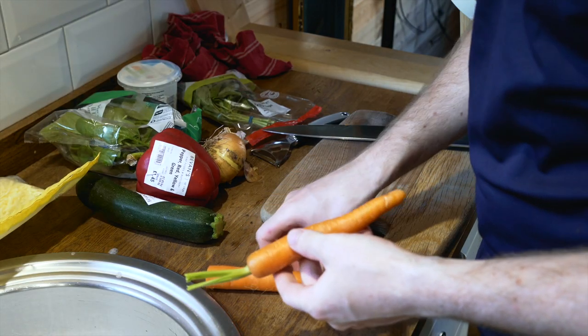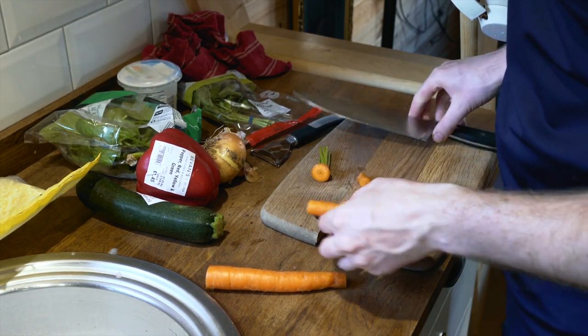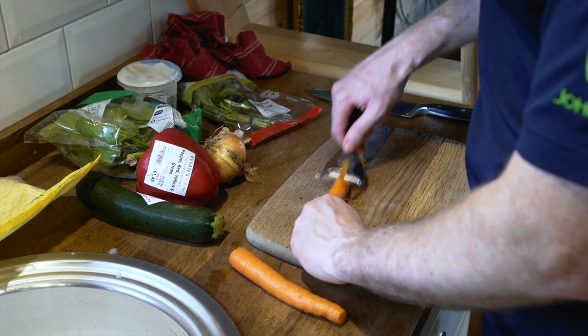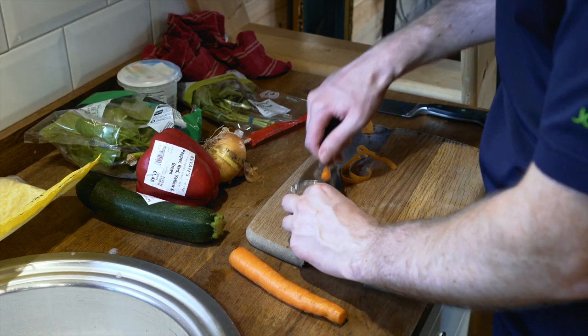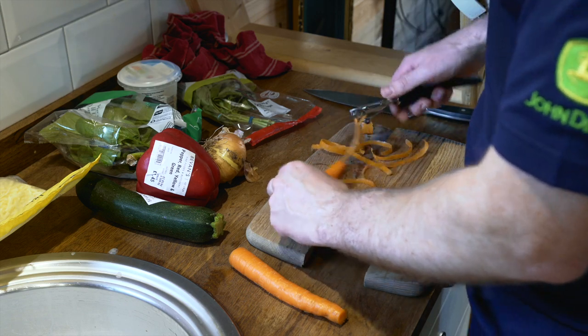I never quite know what the best angle is to film myself doing the cooking, but this is pretty much the only space I really have, so I'm quite limited, I guess.